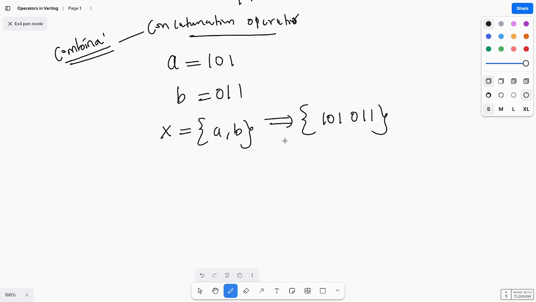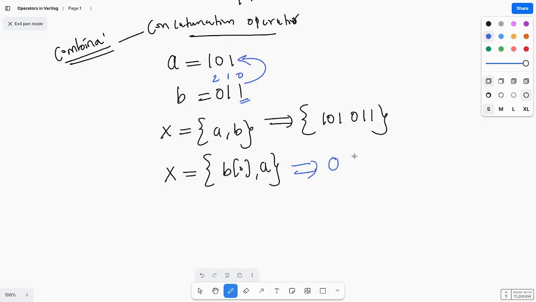You can also concatenate with just one bit: x equal to b of 0 comma a. If you consider the index, it is 0, 1 and 2. Bit 0 of b I'm concatenating with a, so the result is bit 0 of b, which is 0, and a, which is 101. You get 0101.